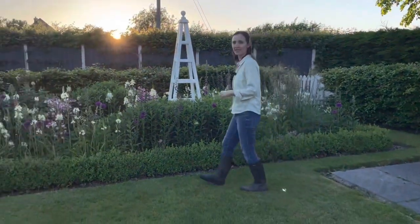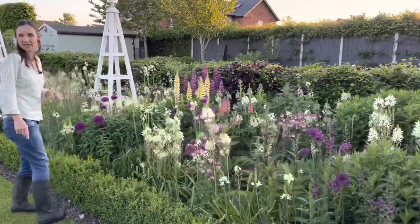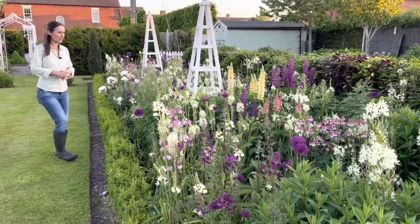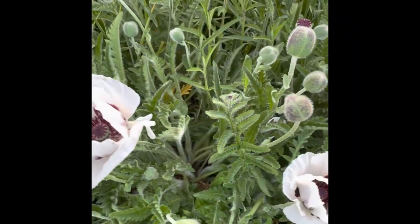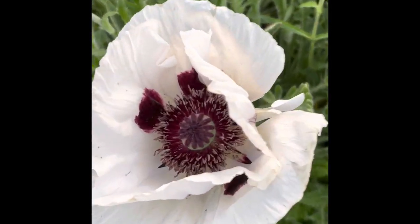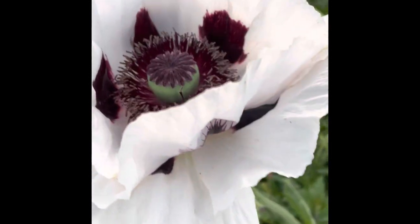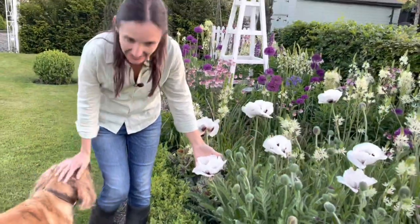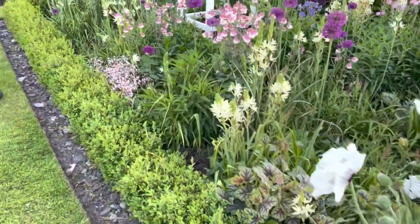This area is looking a little bit scruffy with lots of weeds, but we've got a new plan for it — watch this space. On the other side we've got similar planting with camassias that seem to be a little bit behind, perhaps not getting quite as much sun, and a lovely yellow lupin. In this border there's an incredible oriental poppy — a massive clump — which has been surprisingly tough despite the wind and rain. We've also got some heuchera at the front and another bit of London pride.